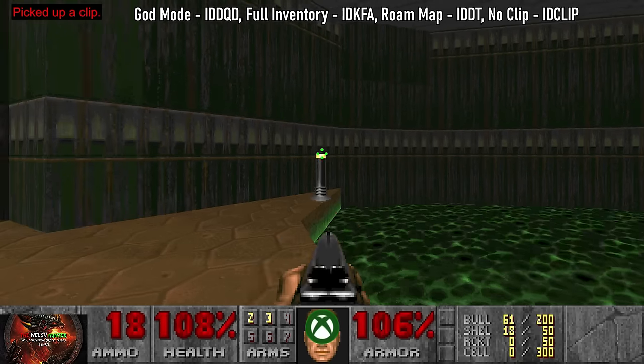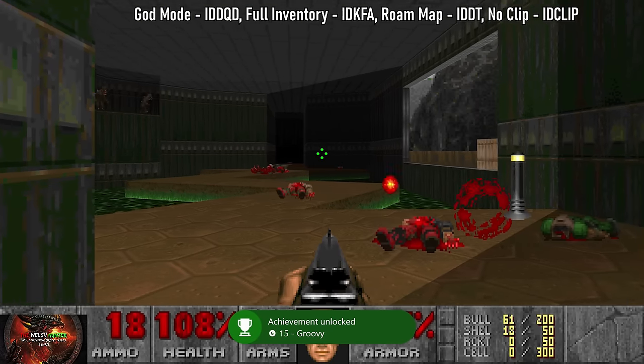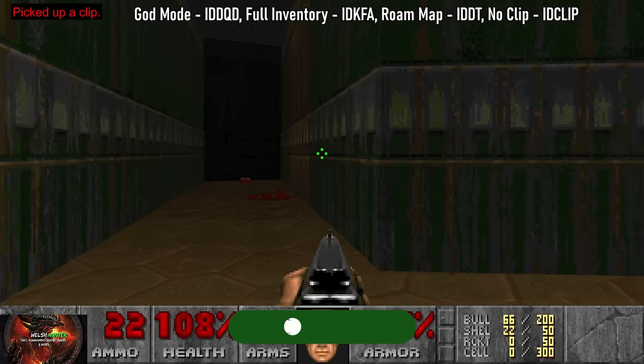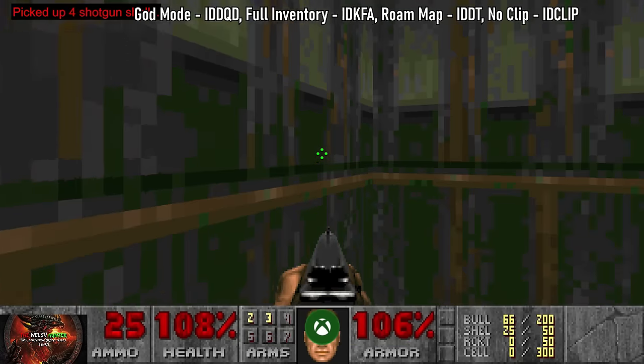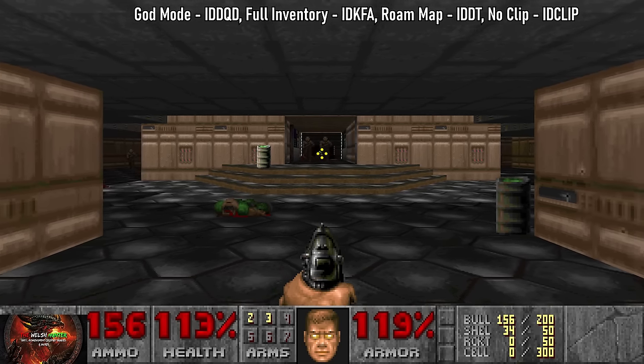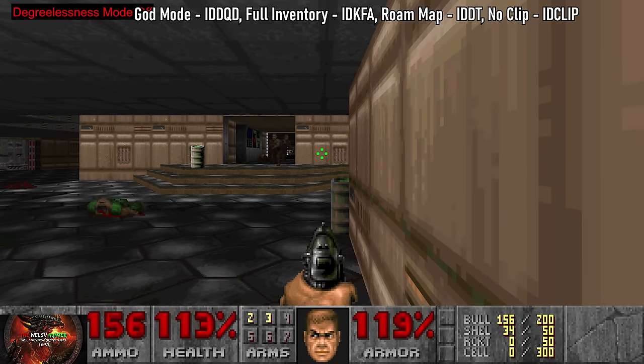You just need to make sure that two people are lined up. You'll probably more than likely get this as you play through the game anyway, but you just need to make sure that two enemies are lined up, and you basically kill two enemies in one with the shotgun. Right, on to the next level.